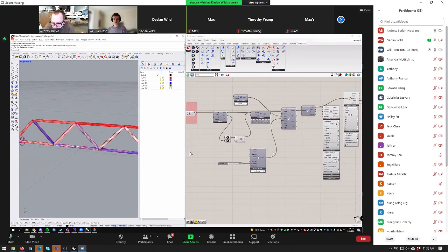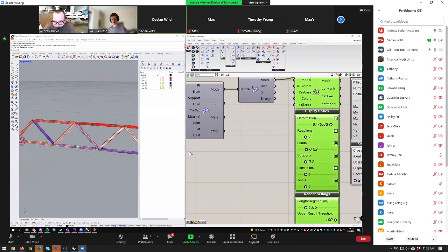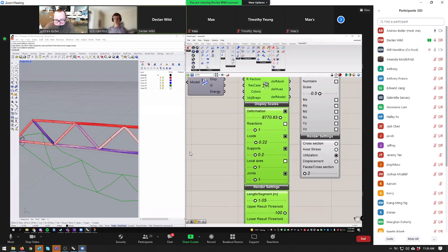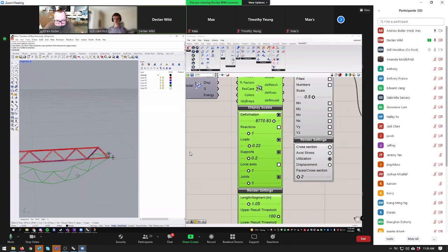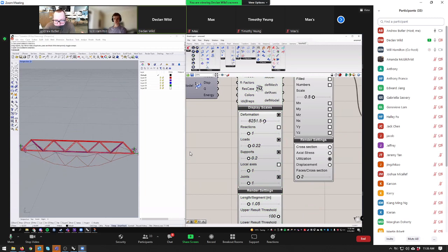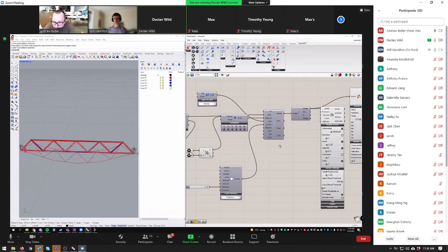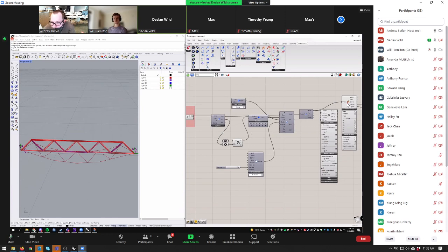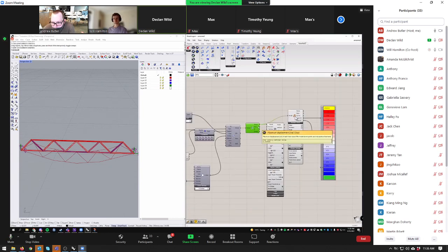Your deformation is turned off. There's a little tick box. There you go. I didn't realize there was a tick box. It looks like your beam display is also in the wrong position. Maybe. Can you zoom out? You've got a beam thing on the far right. That guy, go two to the right. That is your beam display.